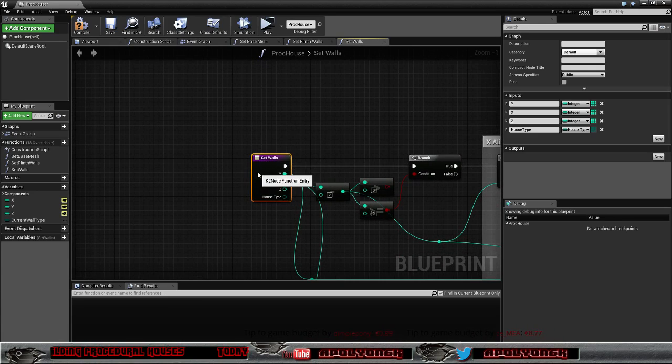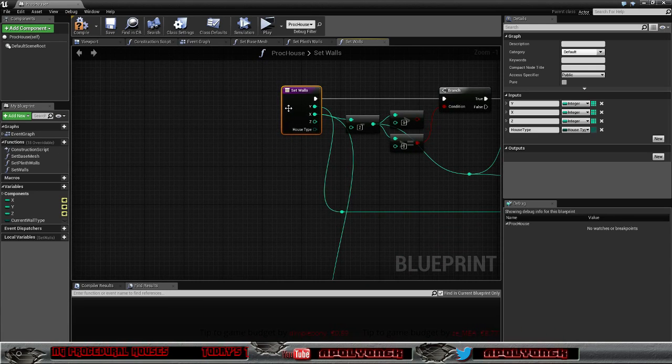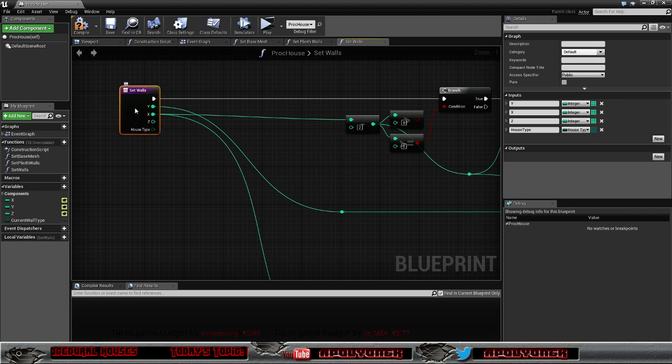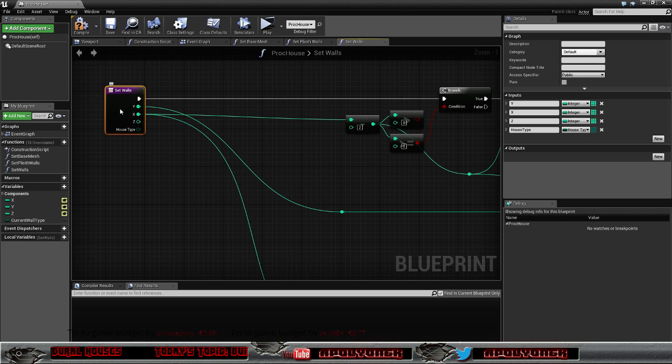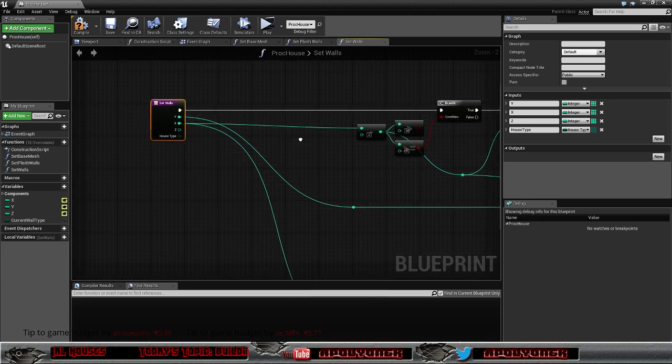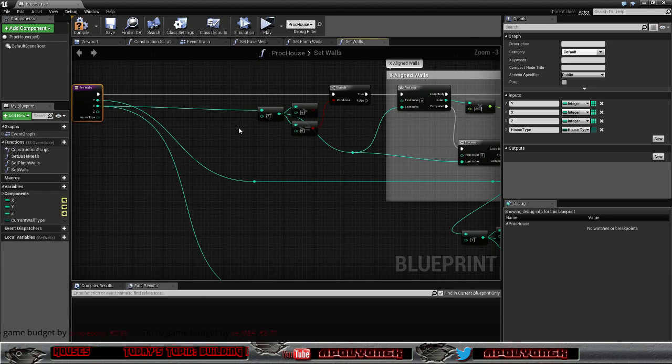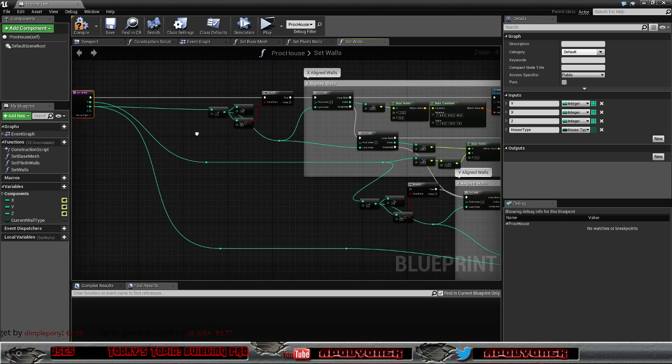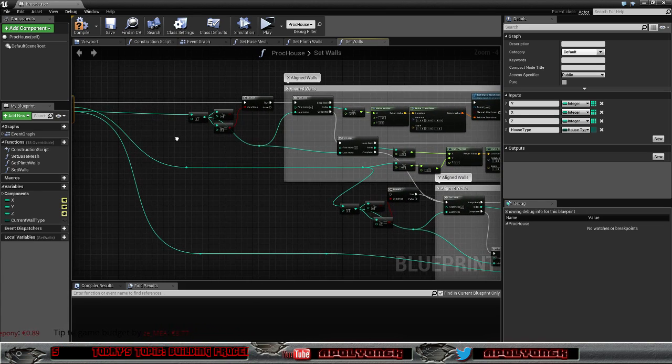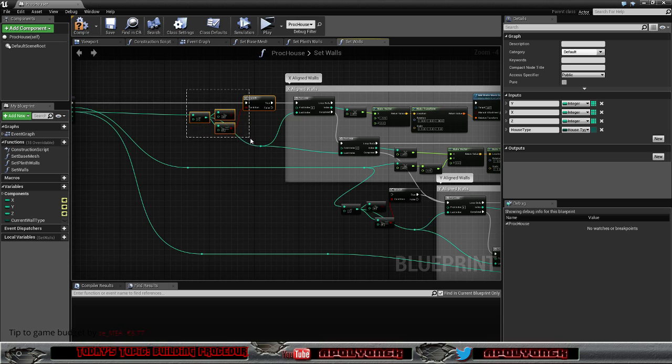And depending on house type, we are setting the wall mesh. We don't need this part.